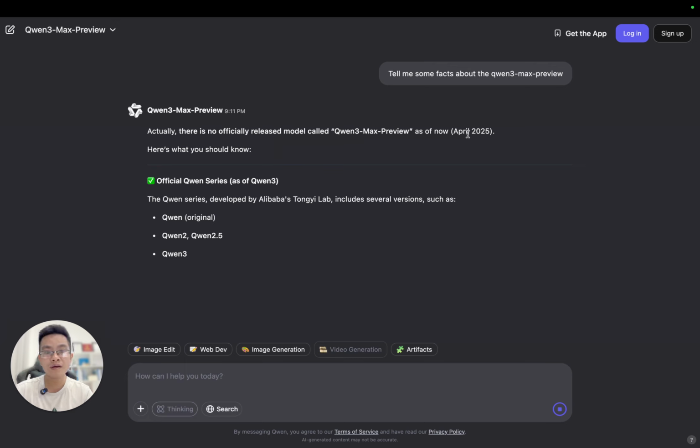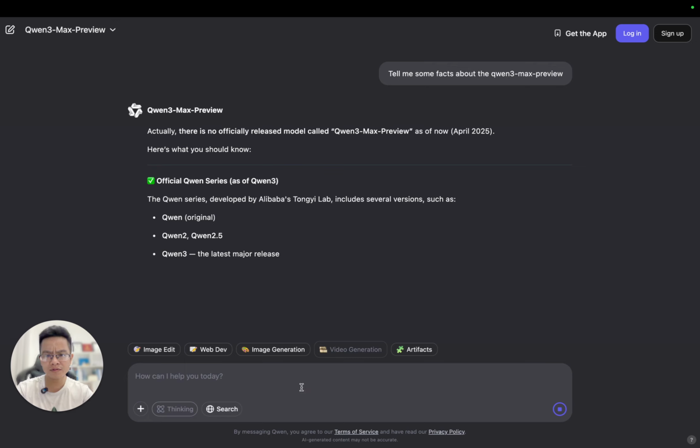So with this response we can tell that Qwen-3-Max preview has been trained with data from before April 2025, a cutoff about 4 months ago. It's not the answer that I expected. At least this should be known.